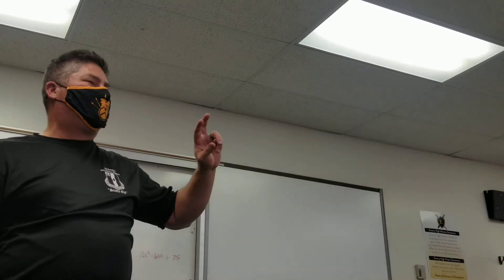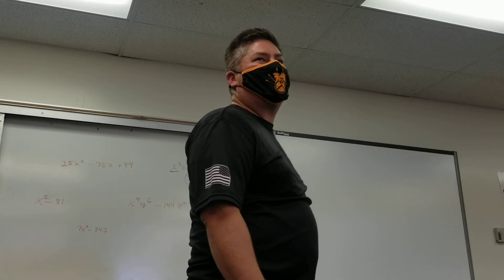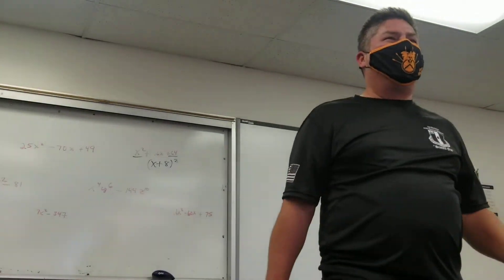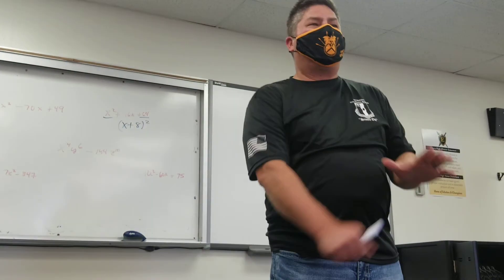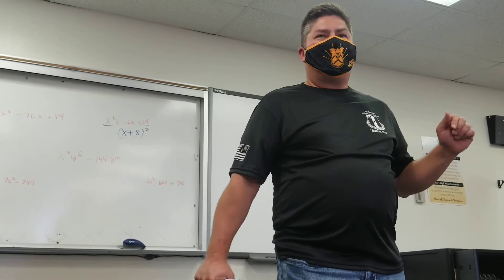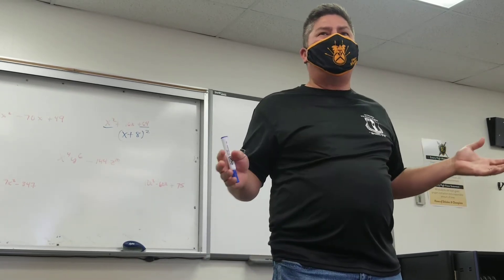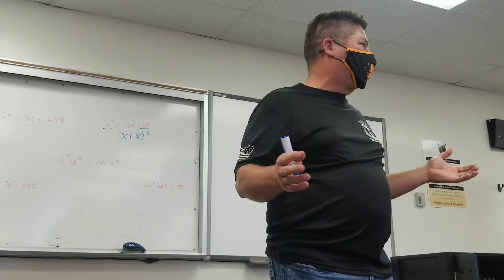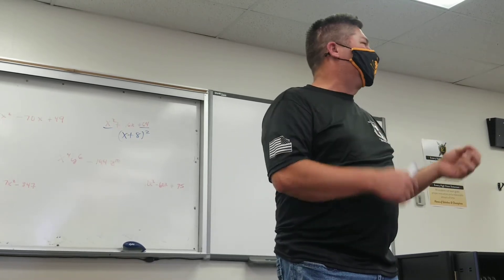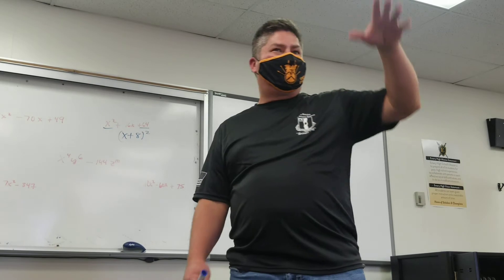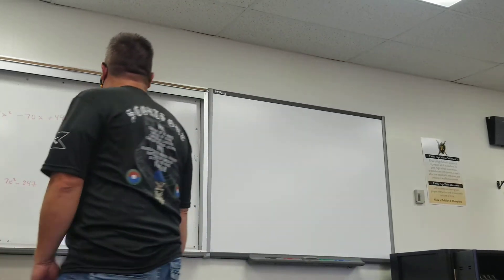169 is 13 squared, and 196 is 14 squared. You see what I mean? So it's easier to remember than you think. And then 15 squared is 225. So it's really easy. You shouldn't even have to write them down. It's pretty easy to know those first ones. Other ones gets a little harder to recognize, obviously, as it gets bigger. But generally, you should be able to figure those out.